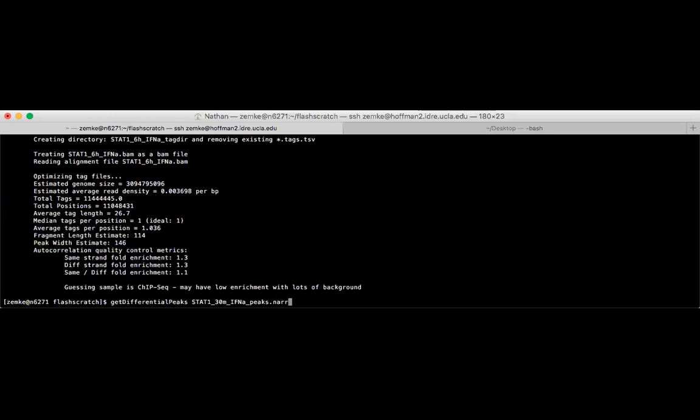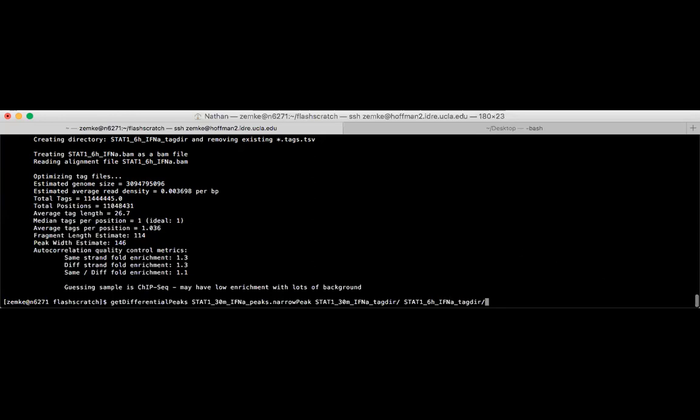So we're telling it where the peaks are by inputting this peak file that was generated from MACS2. We're saying use the STAT1 30-minute interferon alpha treated data that is stored in this tag directory and compare it to this STAT1 6-hour interferon alpha treated tag directory.